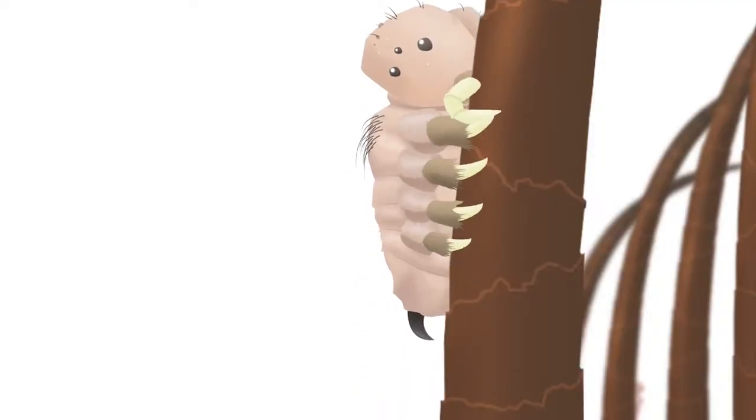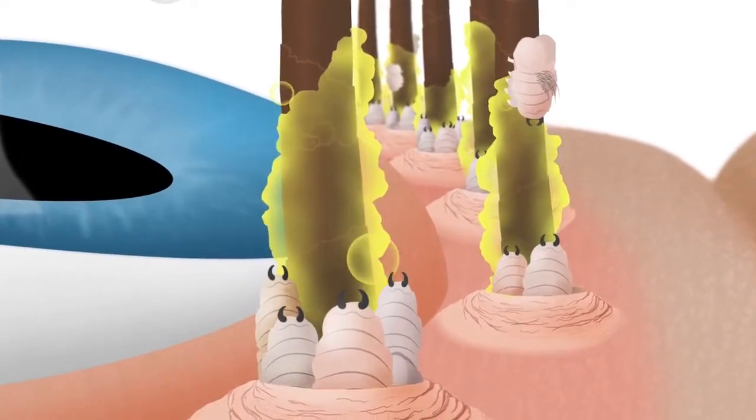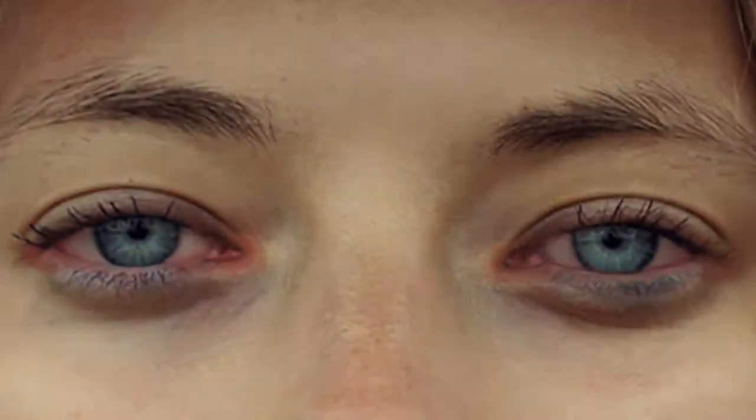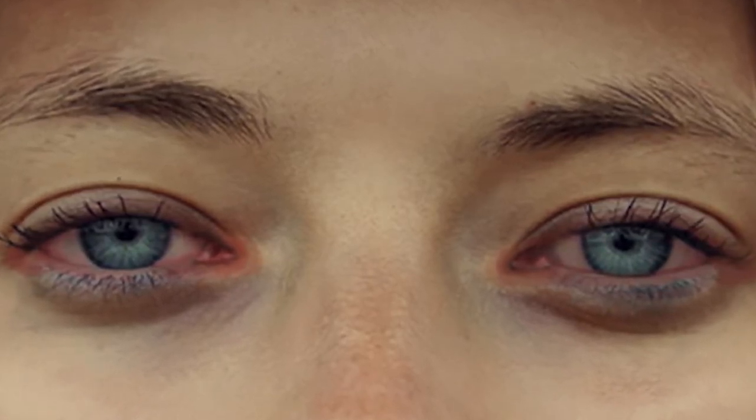The best way to find out and prove it to yourself is to take a pair of forceps and pull out an eyelash. What you'll see is that little bulbous stuff on the end — that's Demodex. And we're not talking one; we're talking a lot. Usually when they present, you don't even need a slit lamp to see it. You can look and notice their eyelid margins are red, swollen, puffy, and much thicker than you'd normally expect. Yet you don't see the blepharitis, the infectious staph bleph type findings — and the answer is because that's not what they have. So look for those clear domes, the red puffy eyelids and red swollen eyelid margins, and know this is probably Demodex.